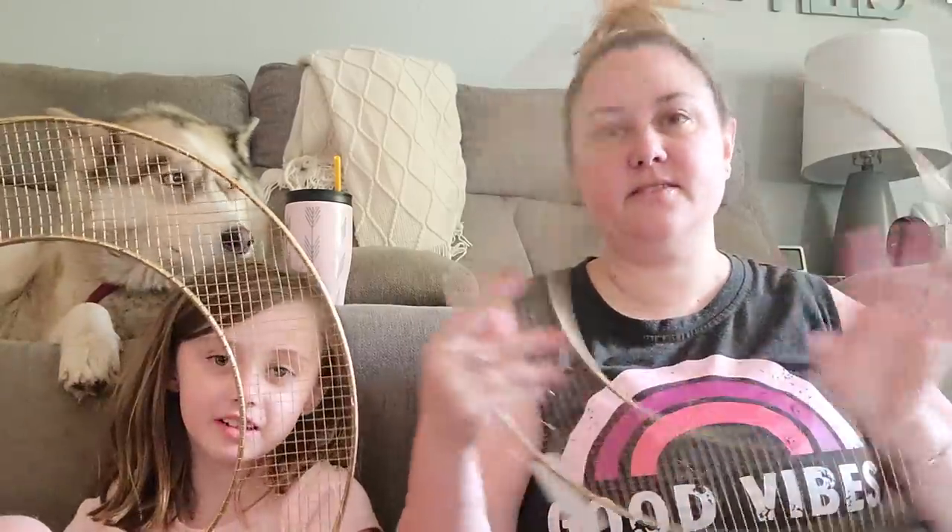That's my dog, Chita. Okay, so these say they are wreath forms — that is a really cool wreath form, I will definitely use that. This would be good for wreaths, that's what it's for. They don't have a price on them, which is strange, but they look really cool. There are two of those.